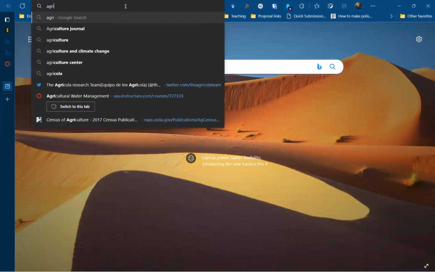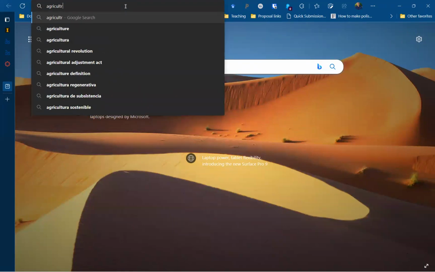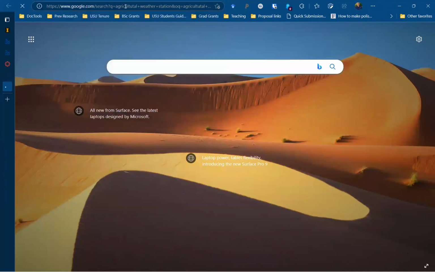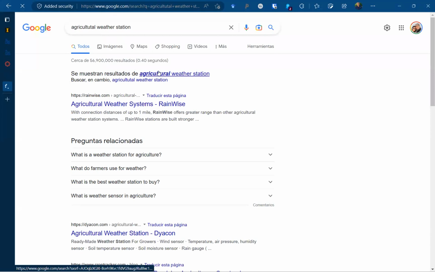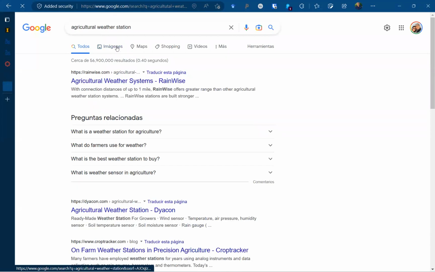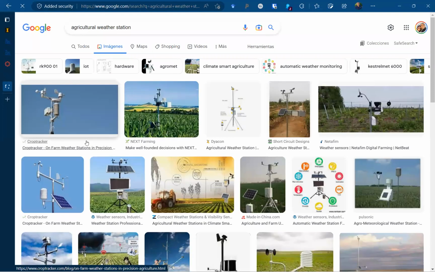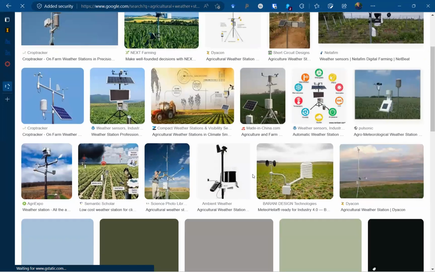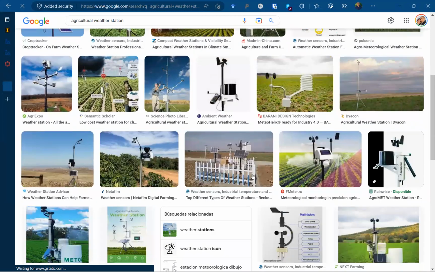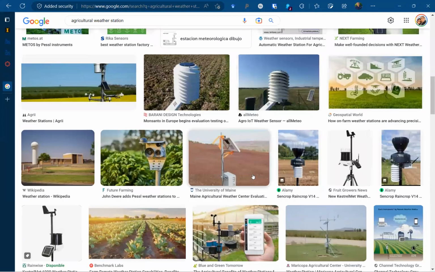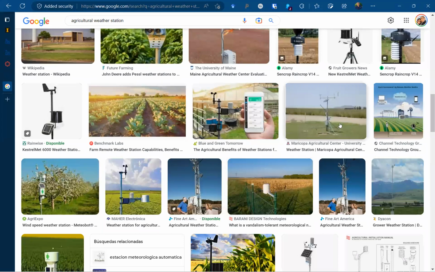But an agricultural weather station, and that is the topic of our visitor on Thursday, must respond to certain characteristics. Let me see if we get a nice picture regarding a weather station.